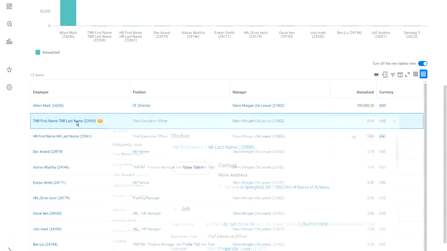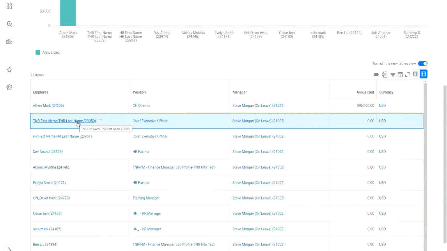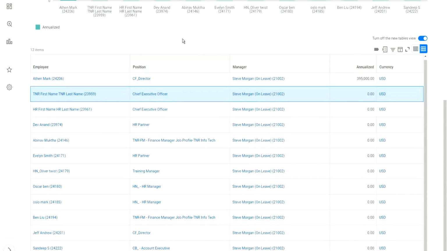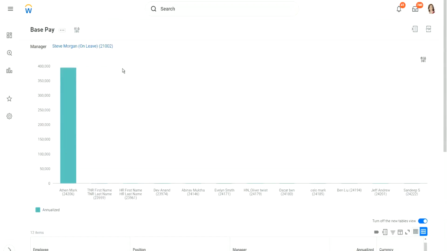You don't have to look at this report, put it in Excel, and then navigate to this worker and then do something. No, not needed. Straight away from this report output, from this Workday UI screen, you can take some actions. Correct. So this is the power of the Workday reports, okay.